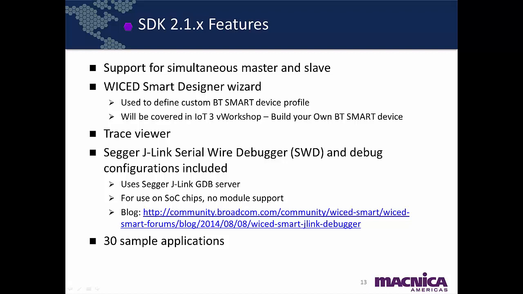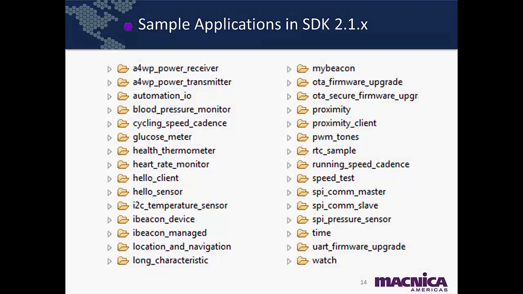Probably the most beneficial feature included in the SDK is all the sample applications. You can see here, there are 30 applications provided to you with the default SDK install. All these applications can be run on the Broadcom BLE devices out of the box. The only real dependency on the application to provide real data would be which development board you use it on. I'll cover the options you have for development hardware in a moment.